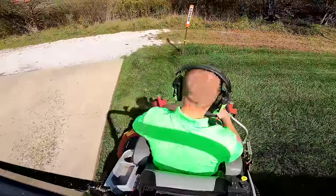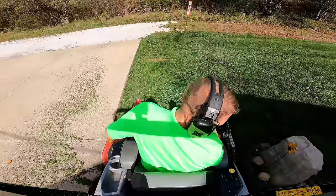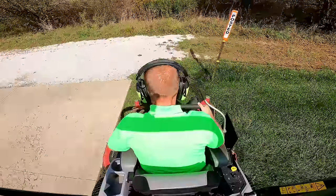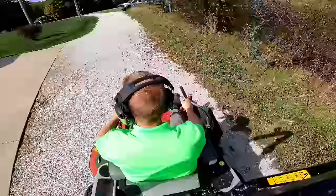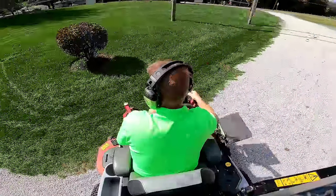Right here, you're going to see me reach down and close the quick chute. And I'll tell you what, guys, this is a tool that every professional should have. It stops me from spraying basically that ornamental rock there in the lawn and just putting wet grass all over it, making it look super nasty. Definitely recommend a quick chute blocker for any mower.